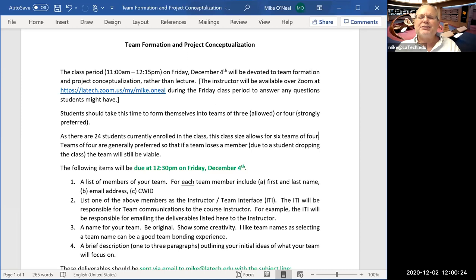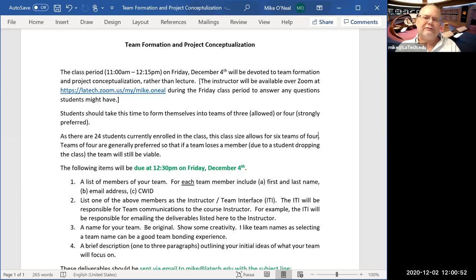I don't want teams starting out with only 3 people in them, though, because if we lose someone, you'll be down to 2, and that's not much of a team when you get down to 2 people. So that's what I'm looking for there.